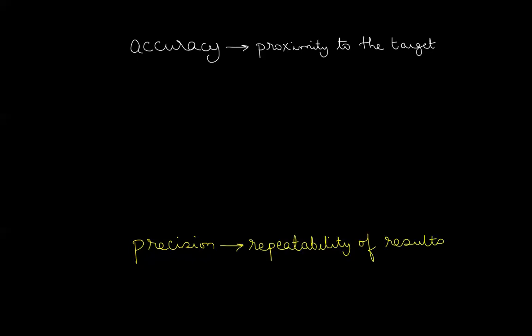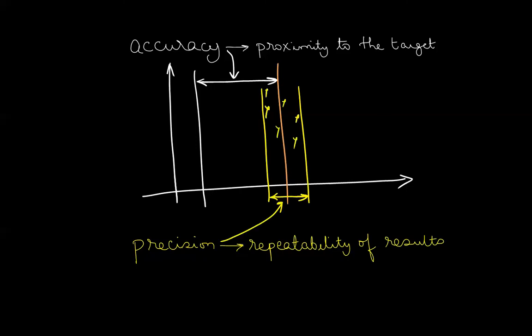Alright, what have we learned today? We learned the difference between accuracy and precision. To sum up, accuracy is the proximity to the target and precision is the repeatability of your results. In short, if this were the target, your accuracy is how close or farther away you are from the target. Whereas your precision would be how good you are or how poor you are in the repeatability of your results. It is the statistical average of how close it is to being to the target.